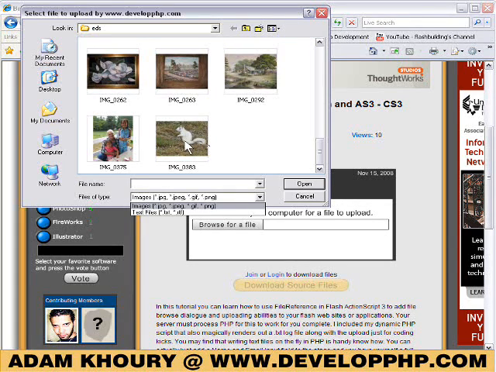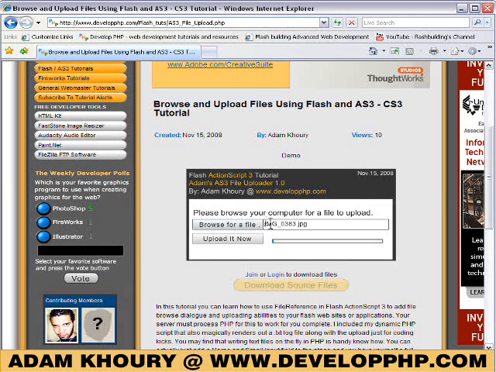Okay, so let's grab an image. Take that white squirrel right there, and it loads the name into this dynamic text field here, waiting on stage. So you can see the name of the image. The user sees the name, and then the upload it now button appears magically, and a progress bar. So when they hit upload it now, I made a little flashing movie clip that appears that says uploading, please be patient, and there's the progress bar moving right along.